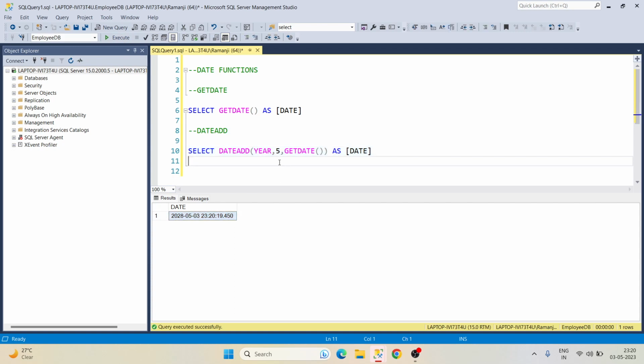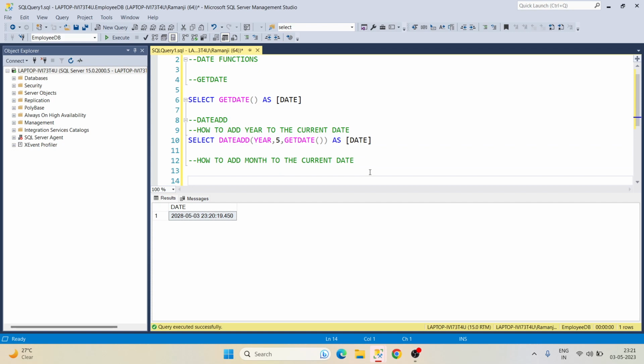Now I want to add a month instead of a year. How to add a month to the current date? Here we added the year. Now I want to add a month instead of the year.